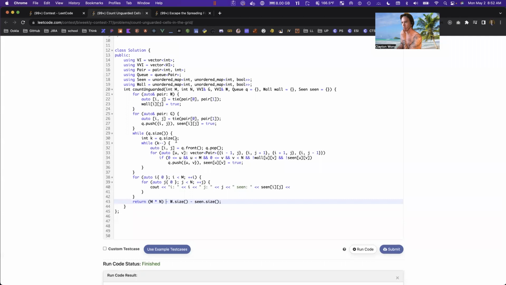Seen should include the guards. Seen, wall[i][j]. Okay, let's see what this output produces.